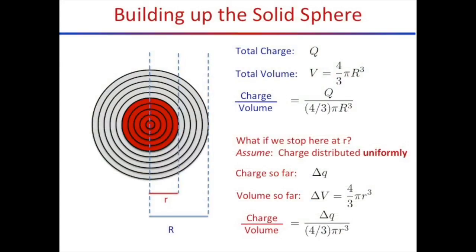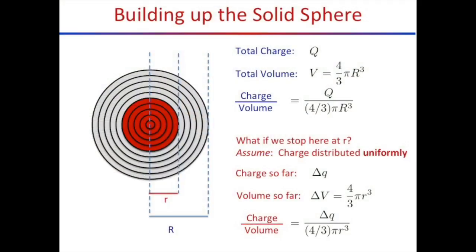So we just need to figure out, if we can calculate what's the net electric field due to that inner ball, then we know what the answer is. So what if we stop here at little r? We're going to assume that the charge is distributed uniformly throughout the entire interior of the sphere. So I just need the charge so far, right? If I want the electric field right here, it only depends on the interior spherical shells.